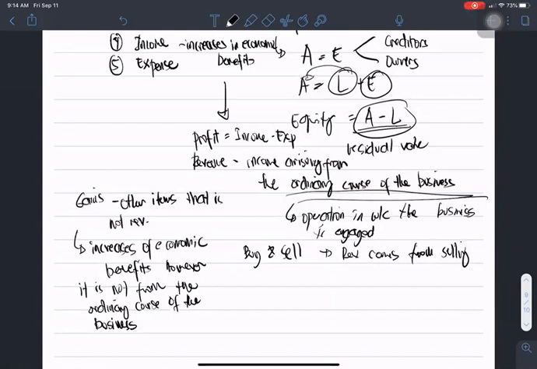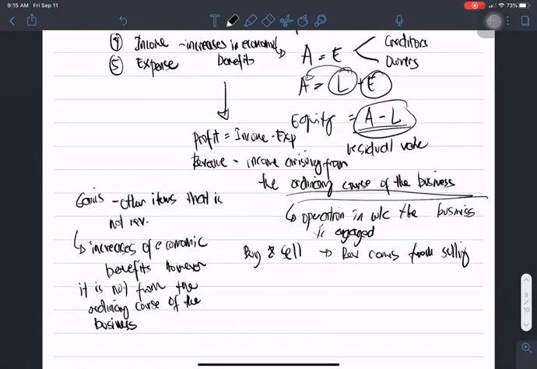Take note, when you sell in the ordinary course of your business, for example you are into the selling of books, we call that revenue. Sir, what if I sell my property? Is it called revenue? No, we call it gains. Why? Because the ordinary course of your business is only to sell books, not to sell properties, land, or equipment. Therefore, any other items not under ordinary course are called gains.